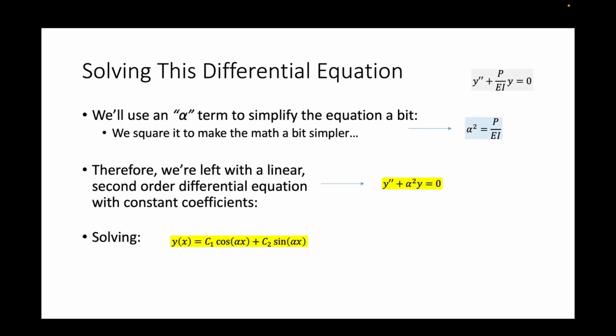We care more about the load that causes buckling than we do about the function that describes what the column looks like when it is buckled, okay? We're going to get there, but I just want to make sure everybody's got their eye on the prize. The goal is to figure out the load that induces buckling, okay? Is everybody with me on this?